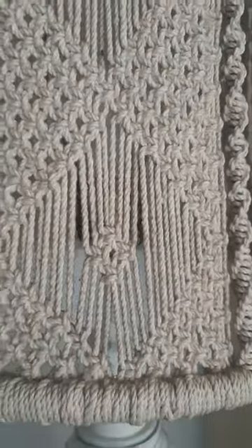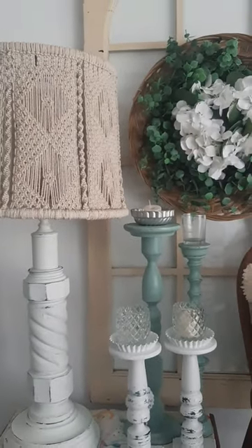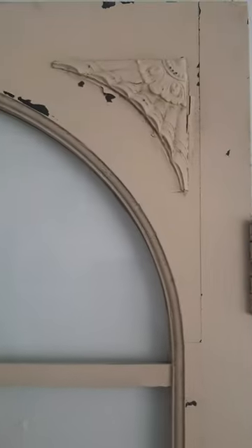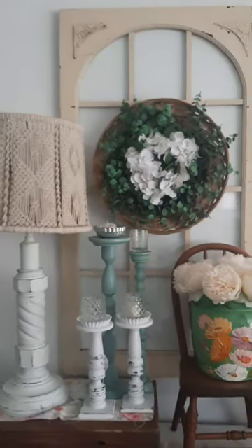To curate my style I like to find unique items. The third item in this vignette is the arched cabinet door hanging on the wall. I love to change out the wreaths throughout the year that I have hanging on it, and I also love the pretty details and the chippy paint that it has.